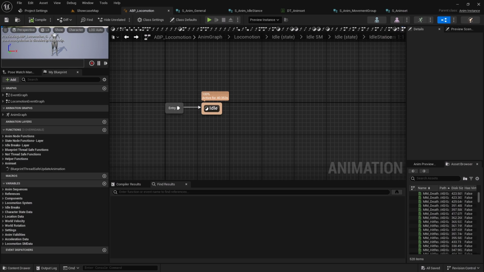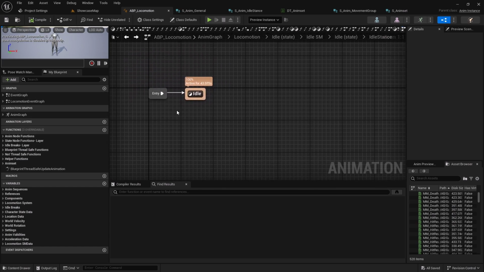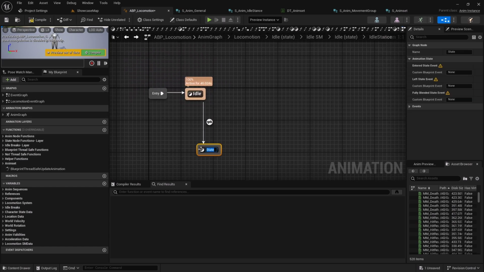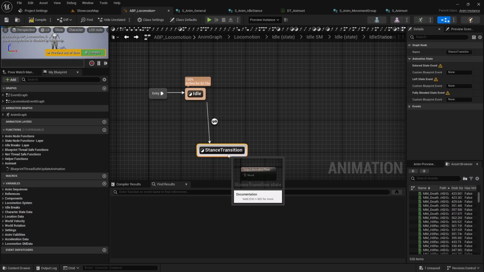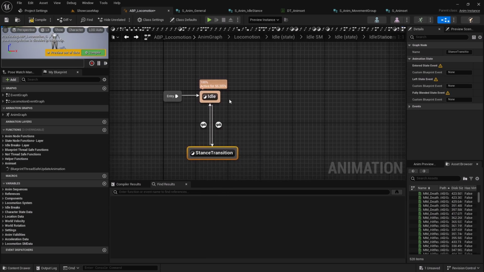Right. So how we can do that? Okay. So the first thing we can do, let's create a new state called stance transition, and I'll add incoming and outgoing transitions like this.